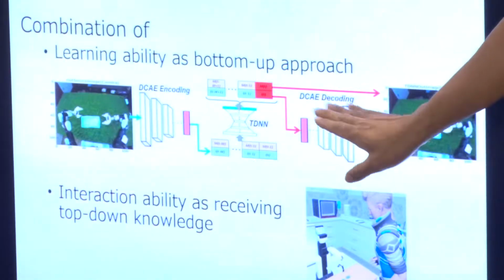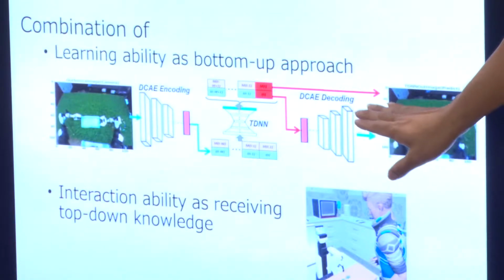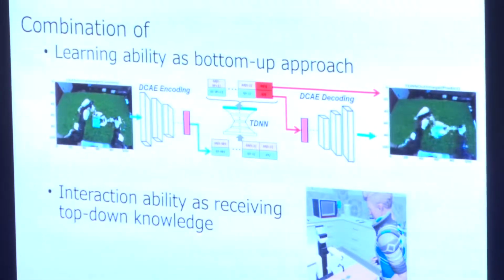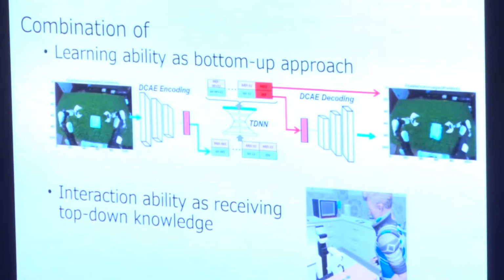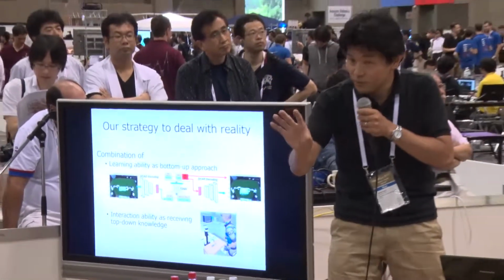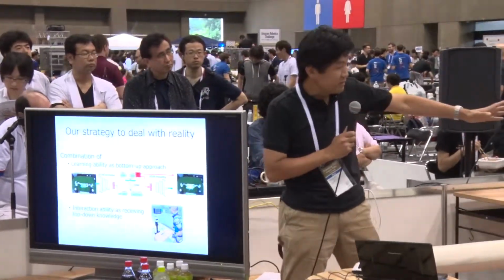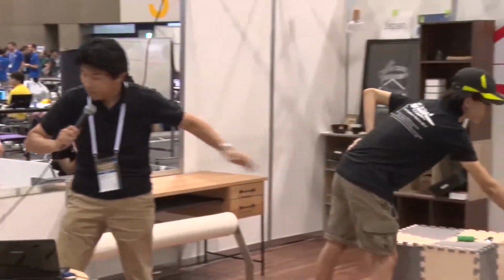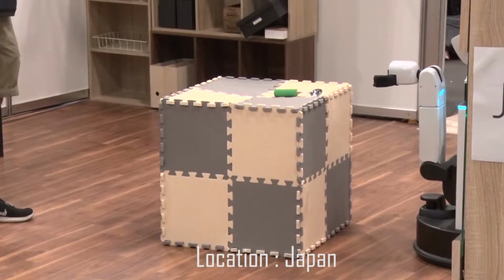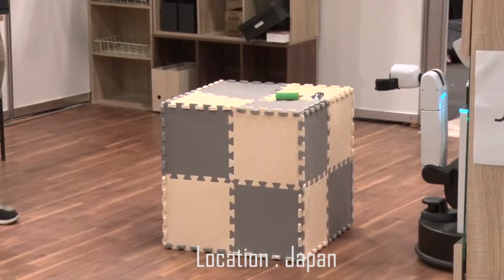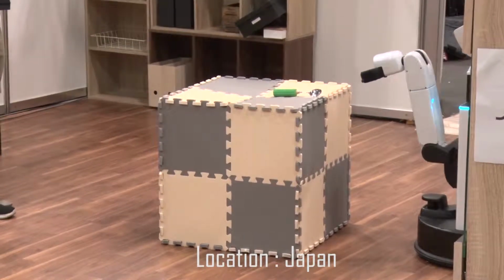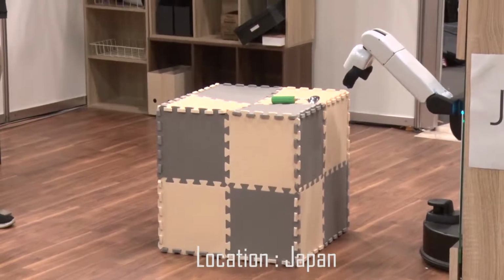But still, even though this kind of deep learning is powerful, the robot needs the initial data. So the robot has to ask the user, please tell me or demonstrate some skill. So I'd like to start the demo. Let's look at this HSR. Then the HSR starts to learn how to manipulate the spoon. But unfortunately, this is the first time to deal with the spoon. So the robot needs some initial data.